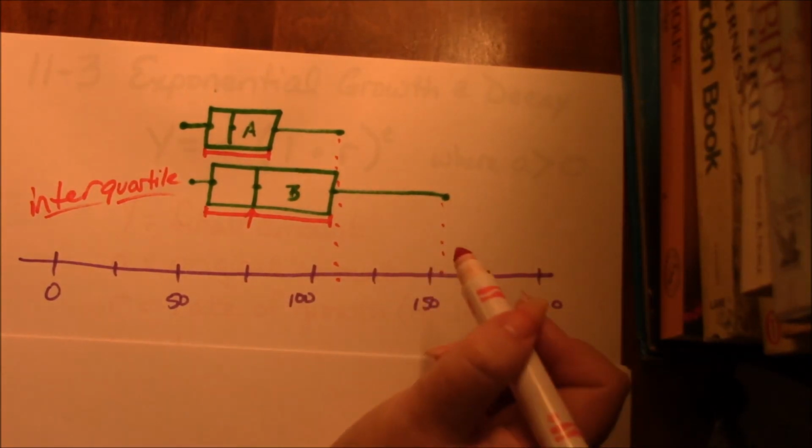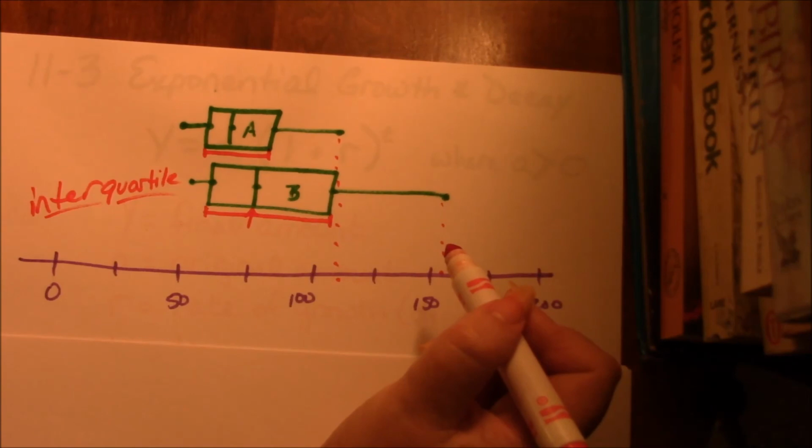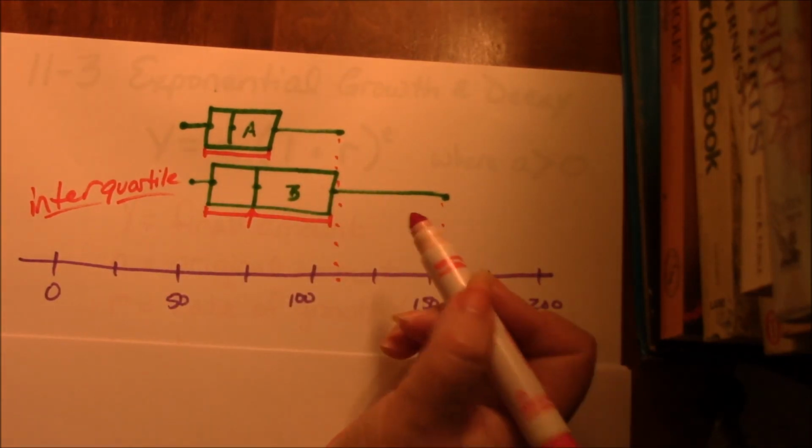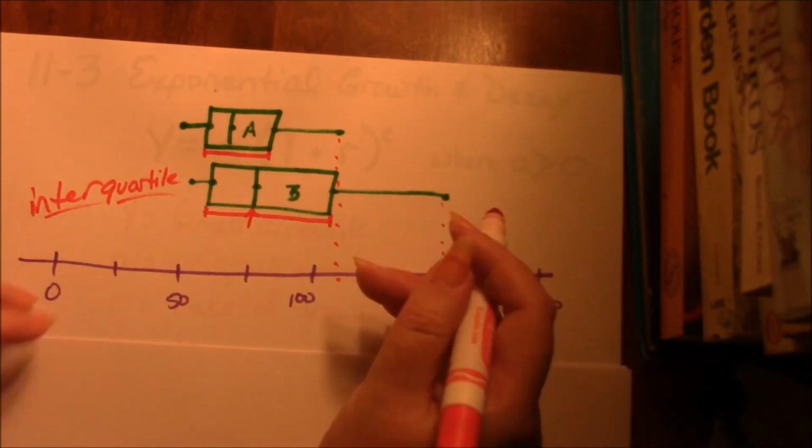Which one has the smaller range? And it's just asking you to compare. I'm not going to make you practice this. I'm just going to ask you to read the questions carefully, okay?